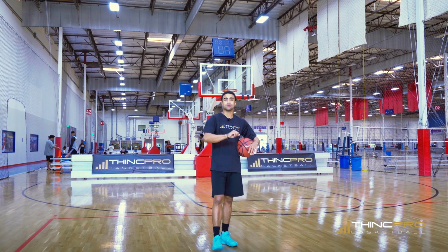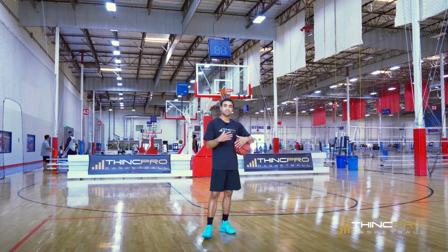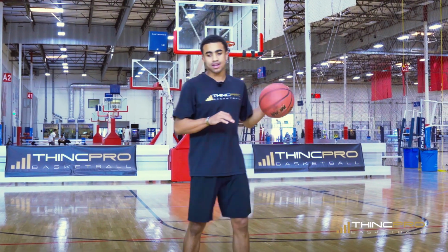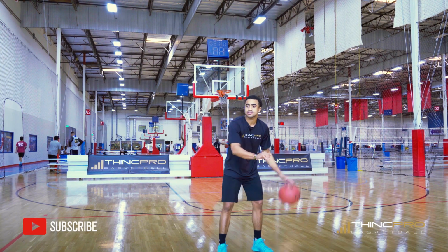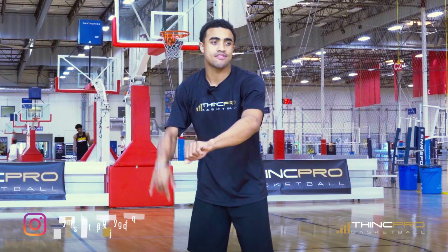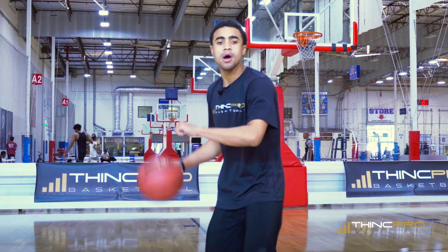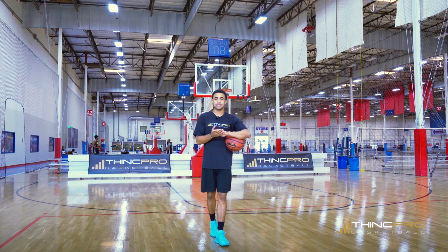So protecting the basketball with an arm bar or your body is a great way to do that. Make sure that when you're dribbling the basketball, you always have that arm bar in reach. You don't always have to show it, but make sure that if the defender does try to come in, boom, you're ready to block it. Or you can dribble like this if you're running an offense. As a point guard, you have to be able to protect the ball. You can have that arm bar up, or you're just protecting it like this, so when the defender does come, boom, you're ready to stick it out. But an arm bar is a great way to protect the basketball.